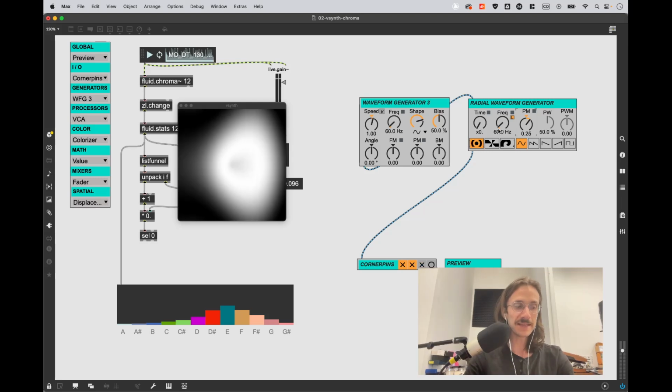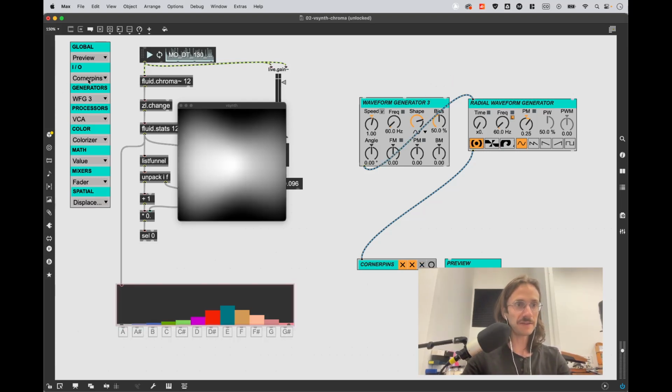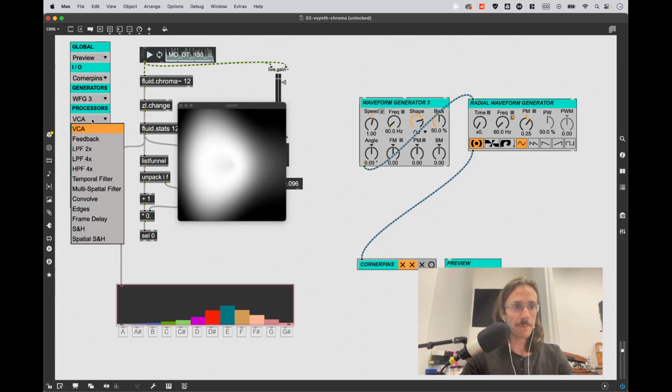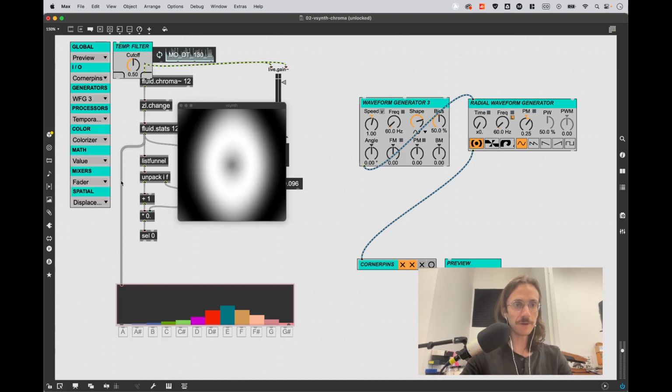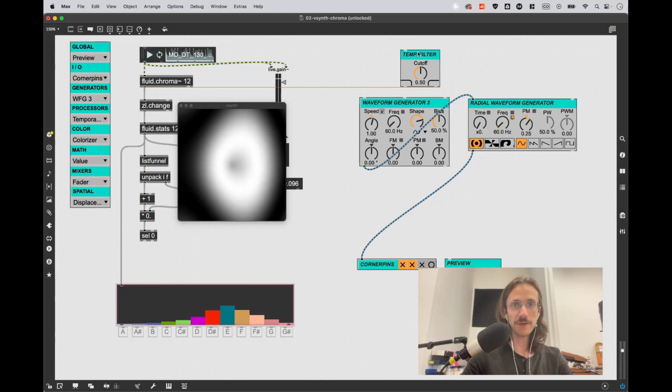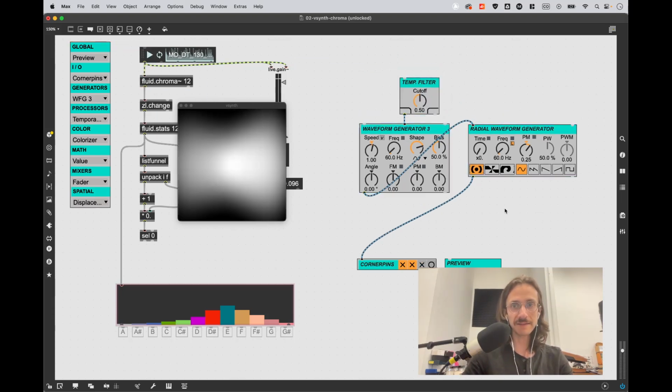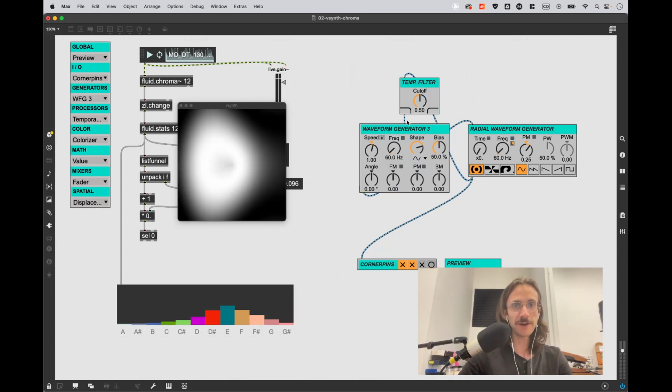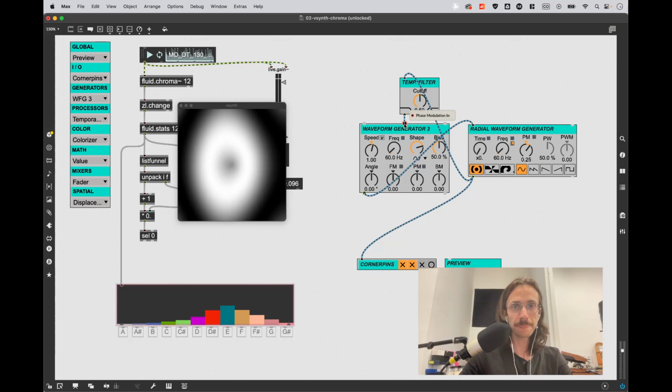And this is kind of how these things can start to go crazy, especially if maybe we pass this through a processor like temporal filter. Temporal filter can be used to smooth out intense stuff when you start to do feedback like this. But I'll take the output of this waveform generator, feed it back into this waveform generator. This is the phase modulation.